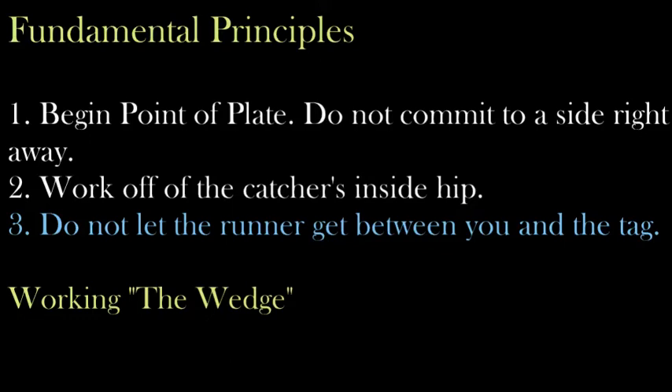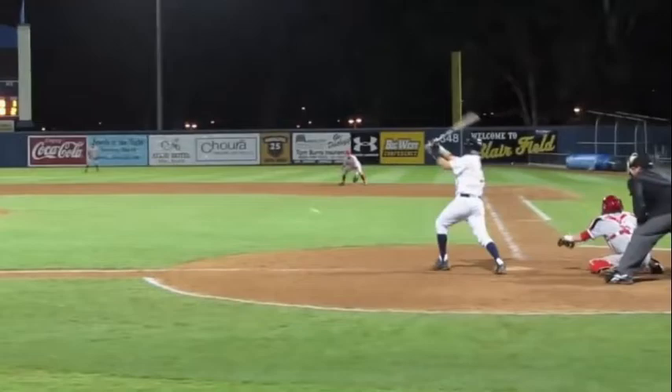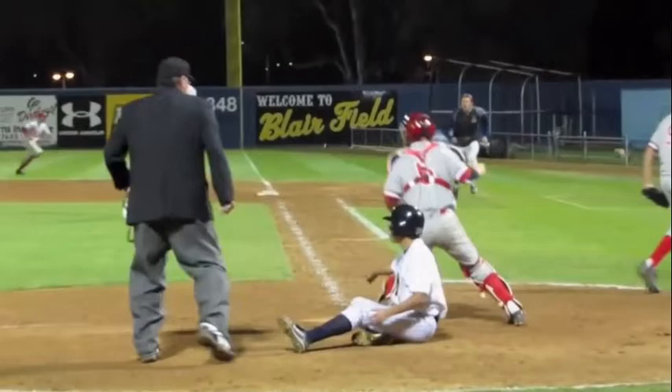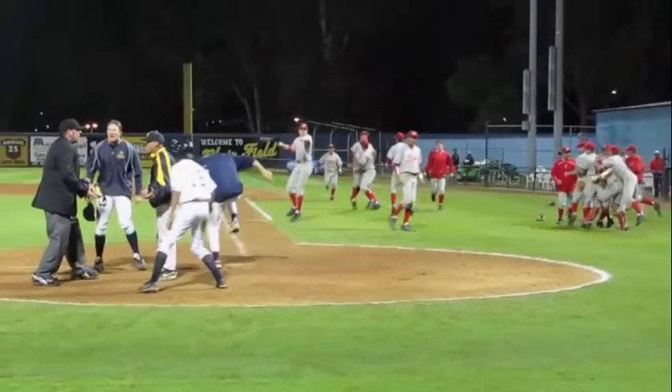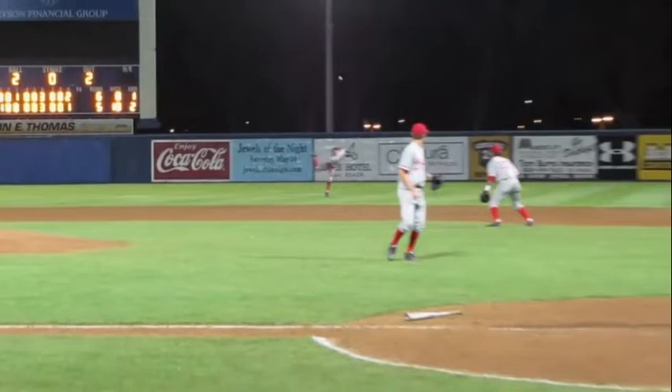The last item we want to expand on is not letting the runner get between you and the tag. This should be a guide for the angles you don't want when ruling on these plays. There are a multitude of things that can be missed if we let this happen. Assuming what plays are going to happen does not equate to an exact position to rule on. Here the plate umpire is assuming a collision is going to happen in front of home plate and takes himself out of position. The base runner is between the tag and him the first time, and also between the ball that subsequently is on the ground later when the catcher tries to tag him again. Less is more and sticking to our fundamentals eliminates unnecessary movements. There are no magic spots on the field to make certain calls.